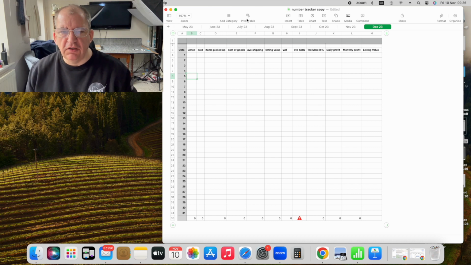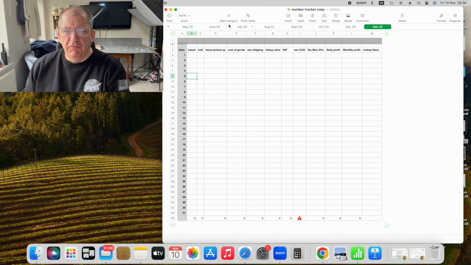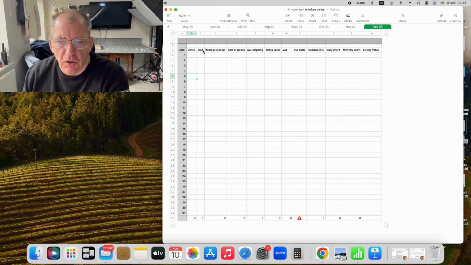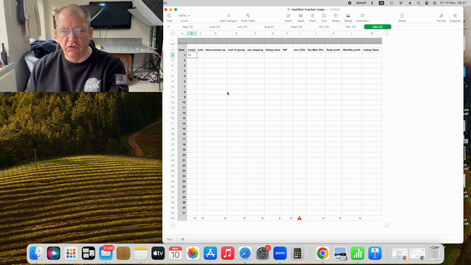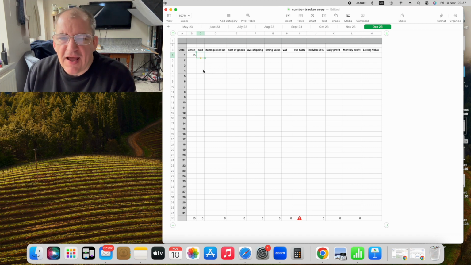Okay, so first things first, this is my number tracker. I'll really quickly go through what I've put on here. First, on the left-hand side, you've got the date, so I've done all the way up to the 31st of each month. Next is my listed goal, how many I've physically put up each day. I normally put in between 15 and 20, but in this instance, I will put the number I've actually put into eBay. Next column is my sold, how many I've actually sold in that day.